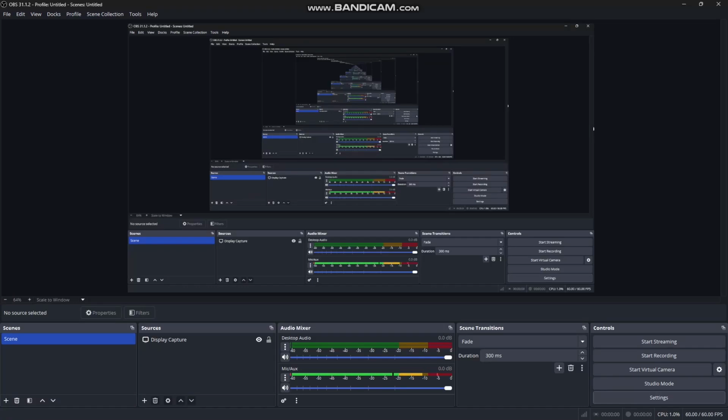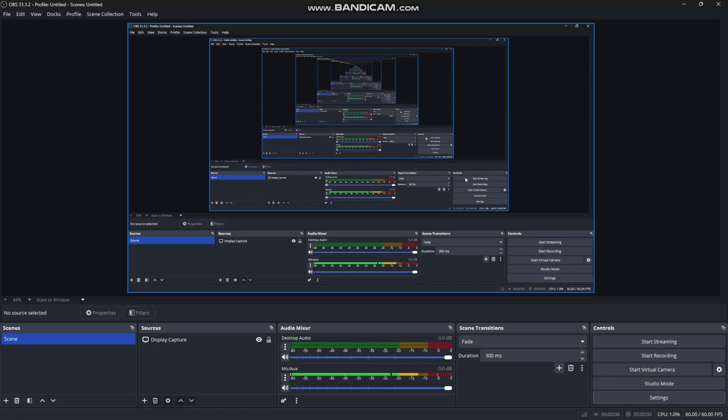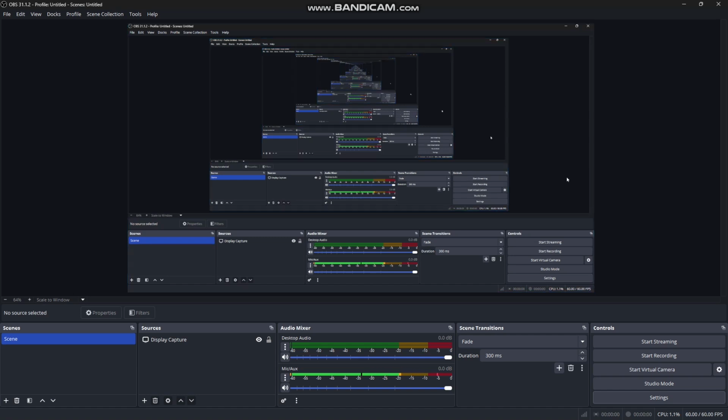In this video, I'm gonna tell you how you can change the video format of your OBS Studio. You know that the default video format of OBS Studio is MKV, and it's very good, better than MP4. But many devices, like Apple devices, and many editing apps don't support this MKV format. So you need to have MP4. Then how can you change it?